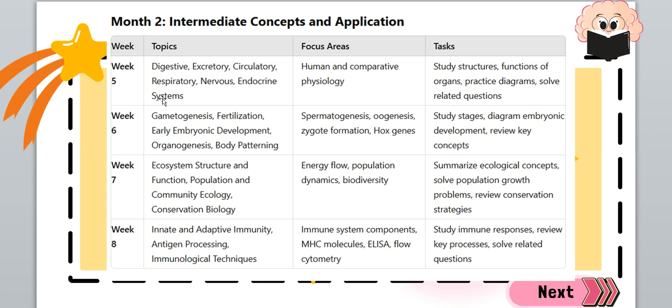In month 2, you start with unit 7. It's not necessary that you should complete all the 13 units. I would suggest, if you have time, then go through them at least superficially. If you want to skip any topic, I would suggest do not skip it completely. For some units, you go superficially so that you can solve part B questions and some match the following questions.